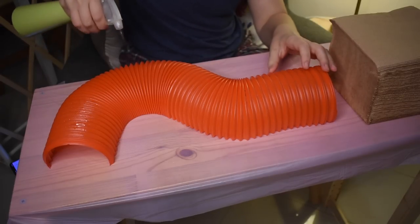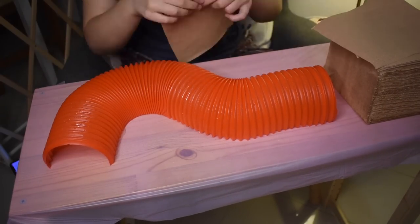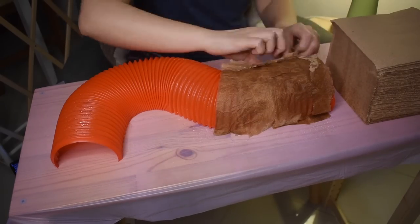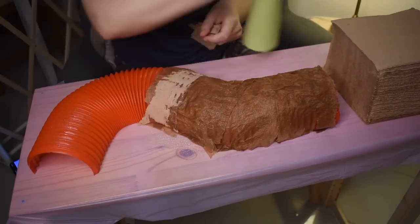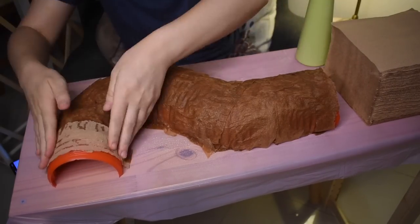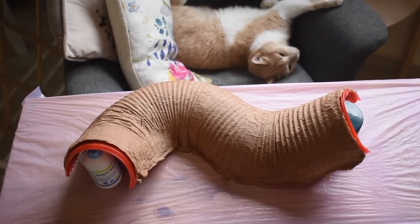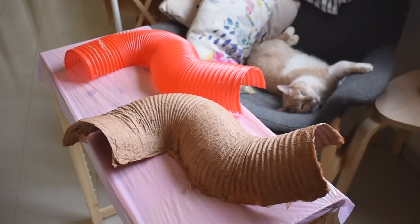I took my half a bendy tunnel and bent it into a shape that I thought was somewhat interesting, sprayed it down with water, and then used torn up tissue to just layer over the tunnel as much as I could. I think I did about 5 or 6 layers in the end. The more layers you do, the more sturdy the final result will be. Left the whole thing to dry, which took about 2 days for it to dry fully, and then I just peeled the dry tissue off the tube and I was left with this.